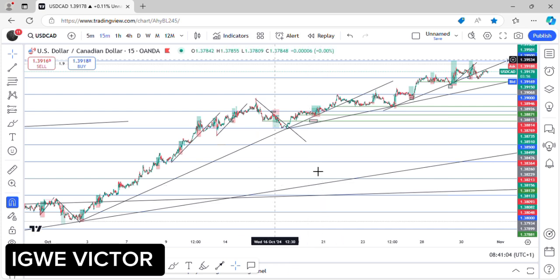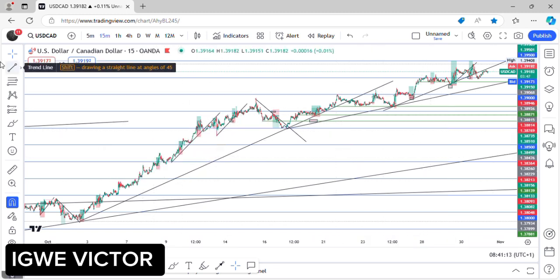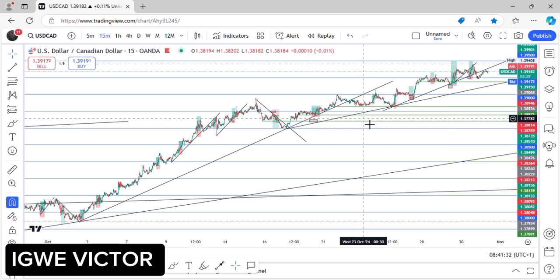So please don't mind this. This is where I do most of my rough work. So I'll be going to a clean chart. This is USD CAD. I'll be using USD CAD because it's the only pair I trade. It fits my personality and all of that, so that'll be another topic for another day. I understand how it moves and all of that. So don't mind all these.